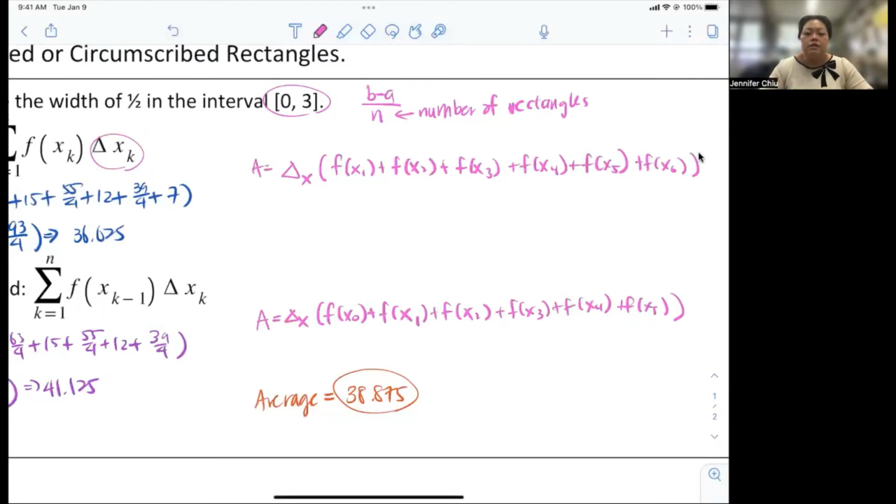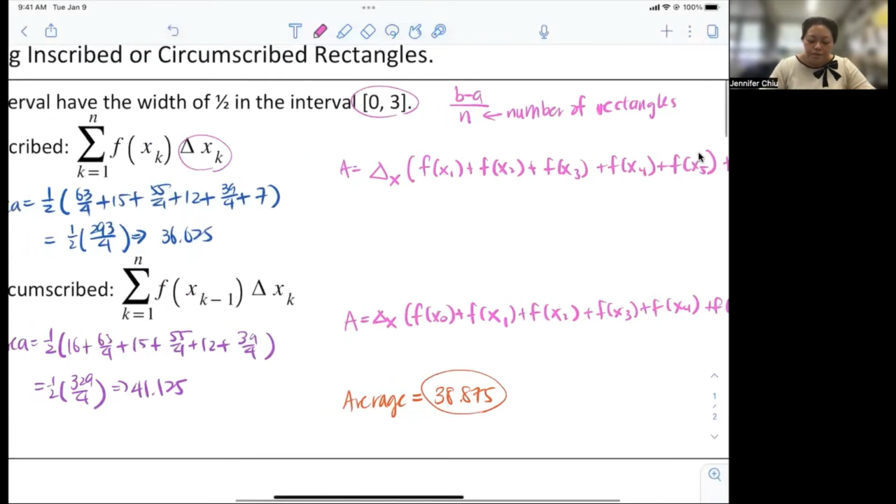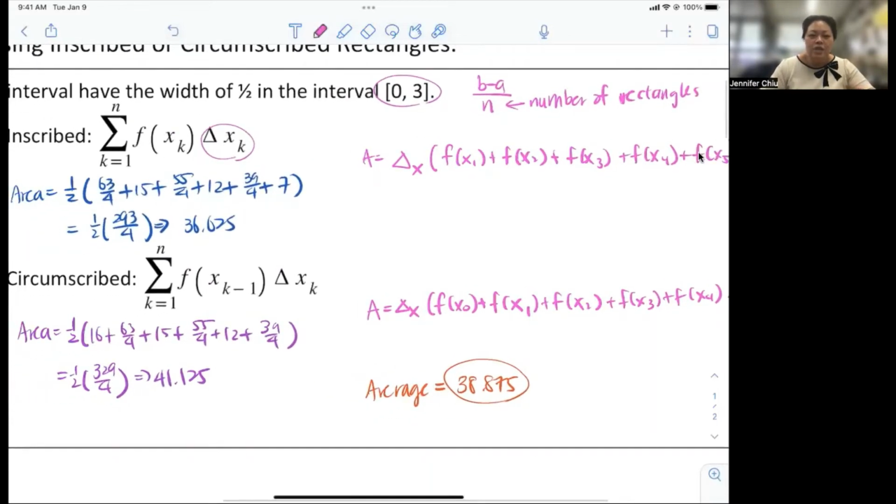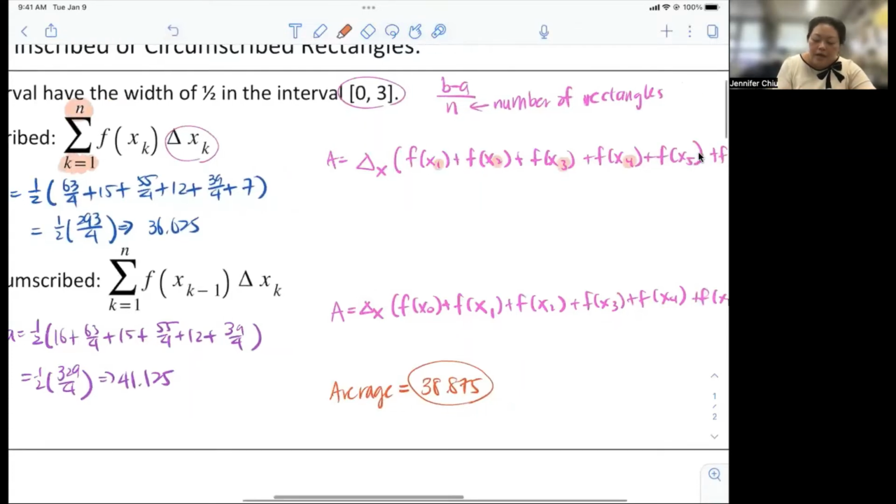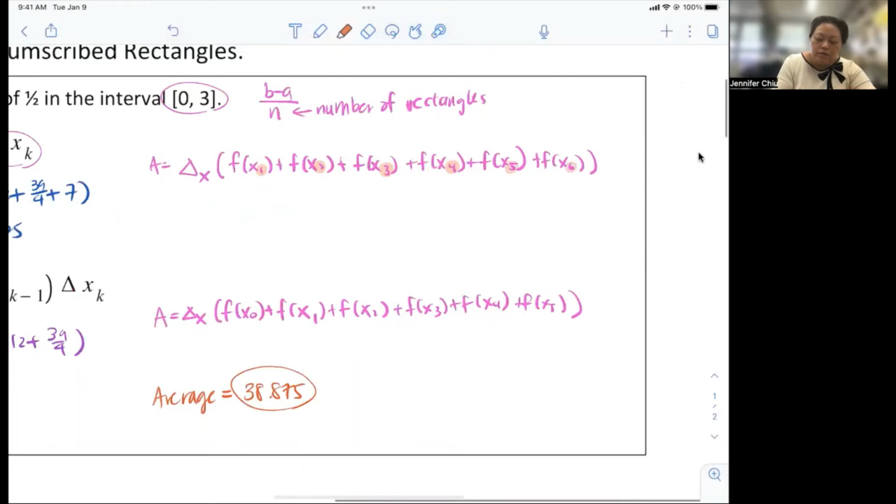Okay, so that's the difference between these two. So what does the k do? Well, the k in our equation here tells me to go from this current y value to the next y value. It goes from this x to the next x. So k equals 1 tells me I'm at x equals 1. And then the summation says you go to x equals 2, x equals 3, x equals 4, until you finish up to n, which is 6. x equals 5, x equals 6.